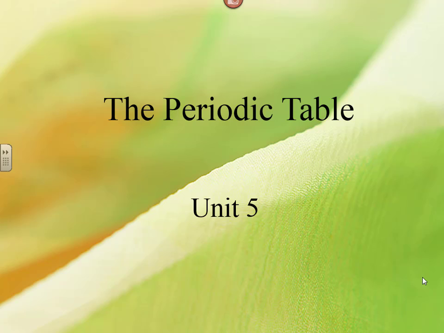Last week we mentioned that the periodic table is organized pretty much in two ways. It goes by atomic number, and then within a group, so within a column, up and down, the elements in that group have similar properties or similar characteristics. They might look the same. They might behave the same. They might react with the same things or have similar physical properties as well. So what we're talking about today are those general properties of the individual groups.